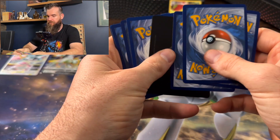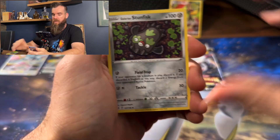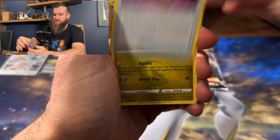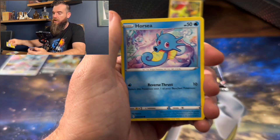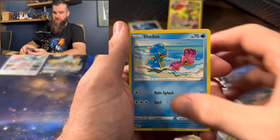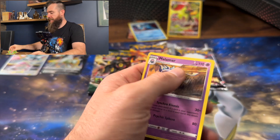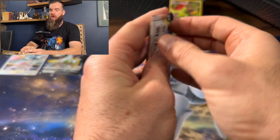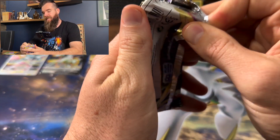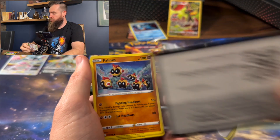Horsea — I better do the card trick. One, two, three, four. I'm going to go V-Star. Wow, how did I know that? Stunky, Galarian Zapdos, Slugma, Horsea, Meditite, Shellos, Monferno. Last pack of Lost Origin — come on, let's get an ultra rare out of this. We need one ultra rare. For over $200, you want an ultra rare. Surely. Just goes to show the best way to pull what you want is to buy it on eBay. Lightning Energy, Gastrodon, Haunter, Poliwhirl, Phanpy, Poliwag, Oddish, Growlithe, Shedinja. You're kidding me.